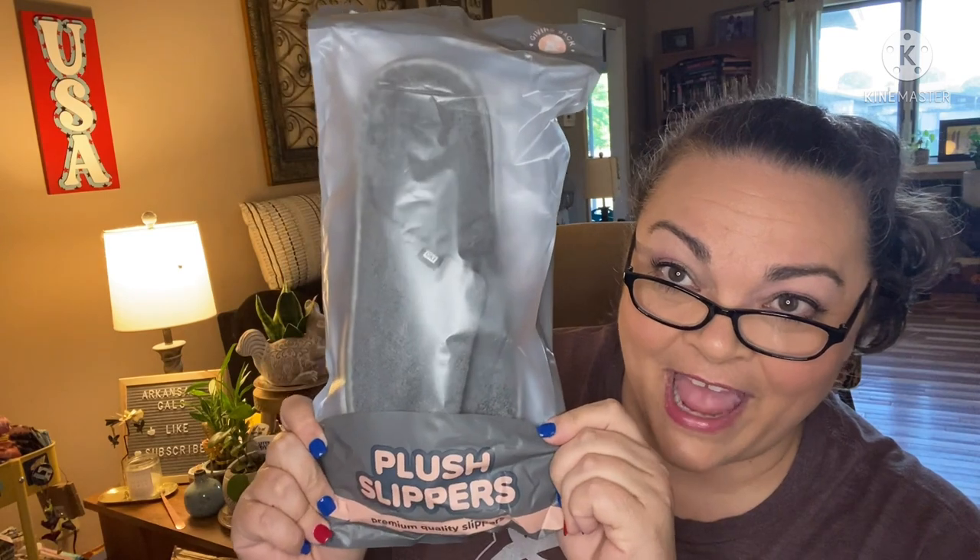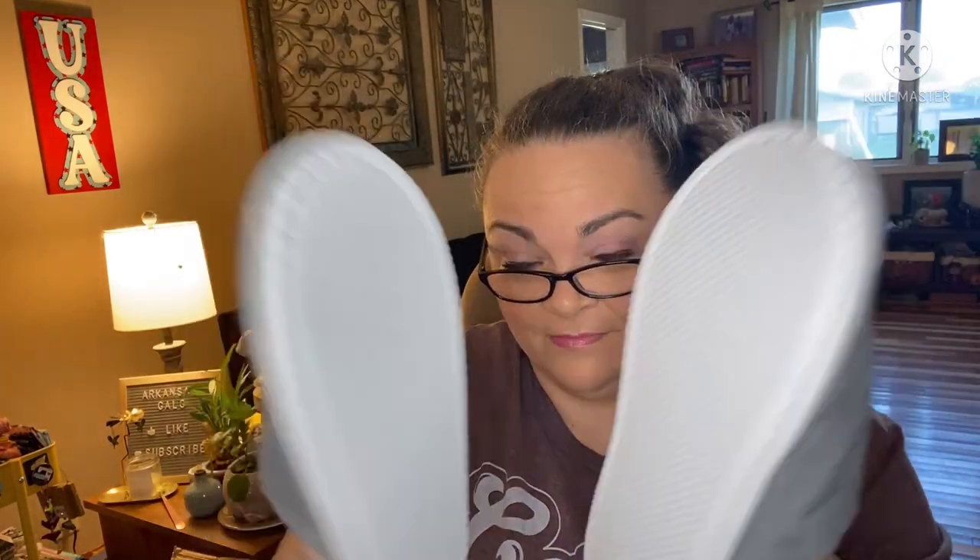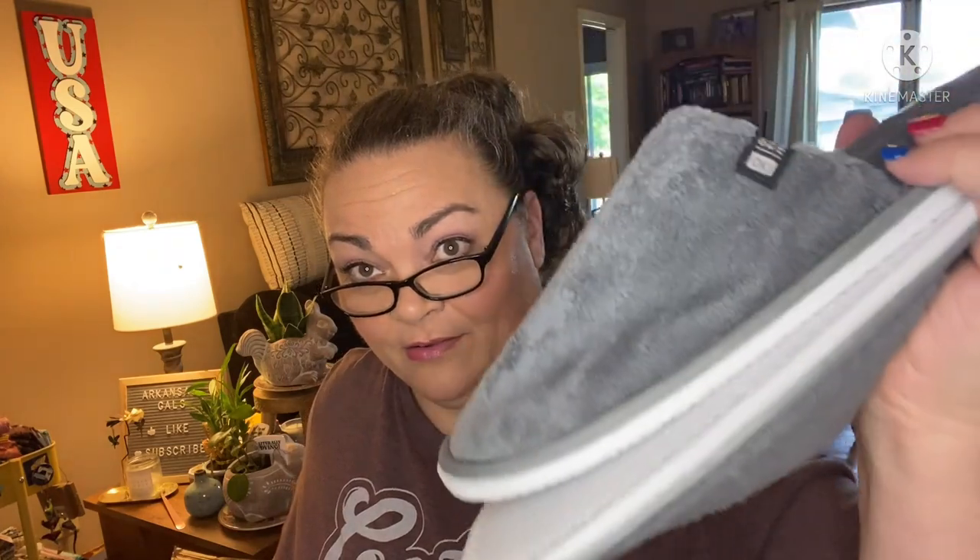Let's get started. I got these plush house shoes — I believe these were a dollar, maybe a dollar eighty-eight. Premium plush fleece, comfortable and breathable, EVA bottom, water-resistant texture to prevent slipping, and closed-toe design. I got these for Sam, hopefully he'll like them. There's also a pink pair — just some inexpensive house slippers, real lightweight, but for what they are they look pretty sharp.